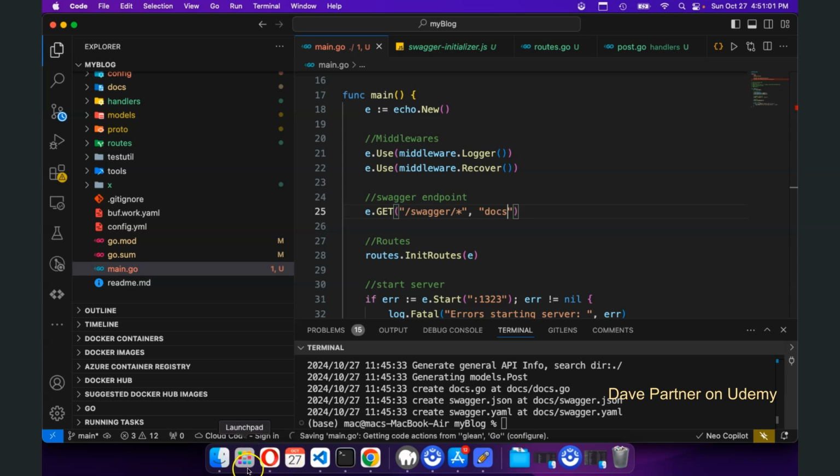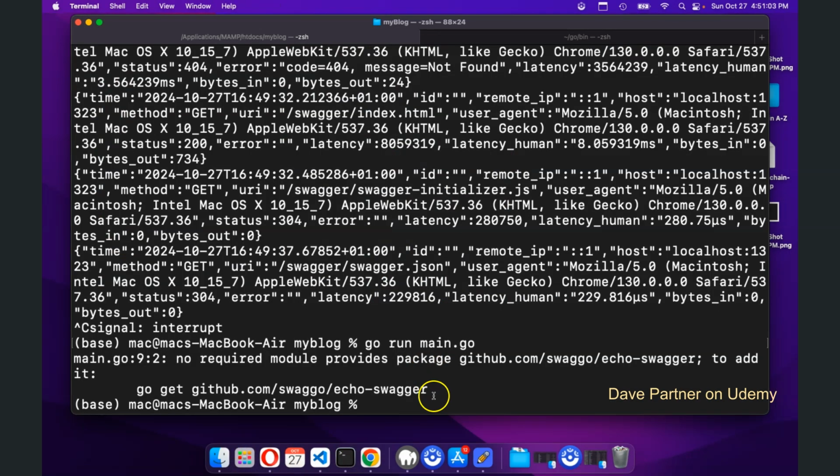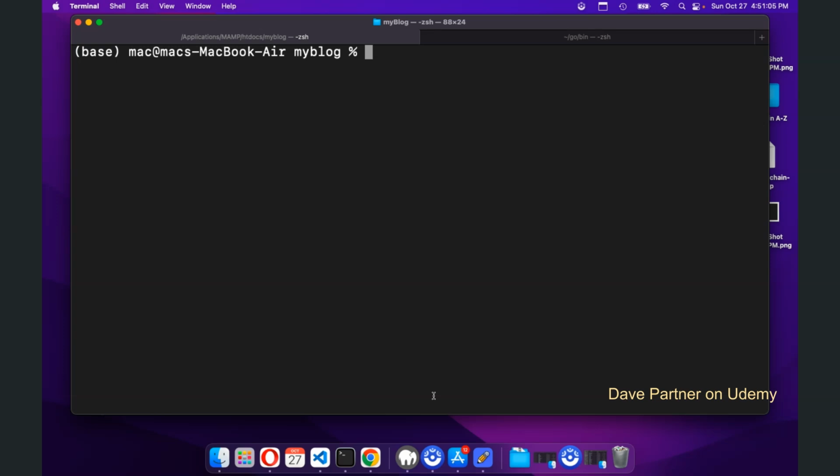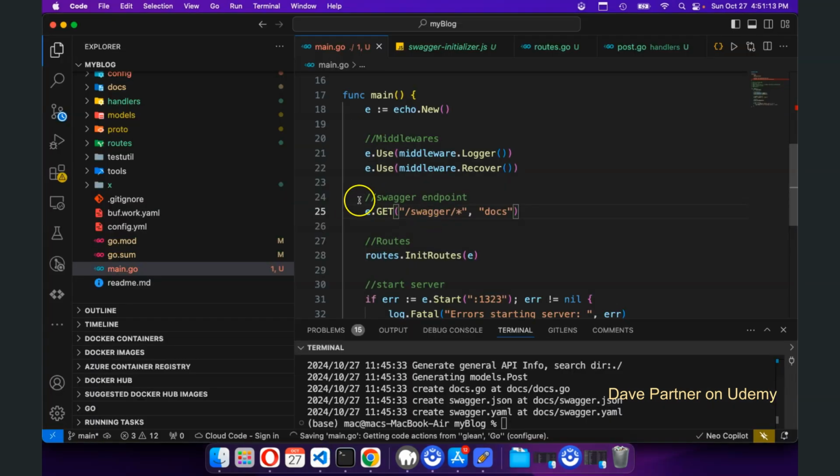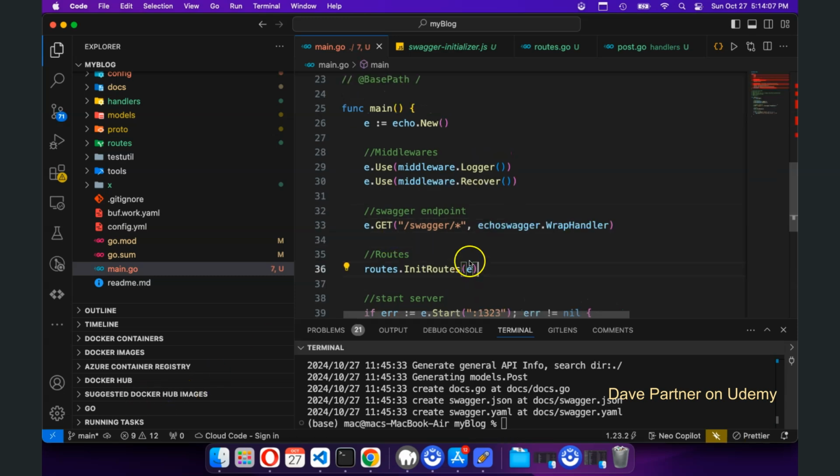Now let's try and run our server again. Clear, and run main.go, and there is a bug in line 25, more than one character in line 25. All right, the solution is to use static. So we have to statically load the files. Swagger.